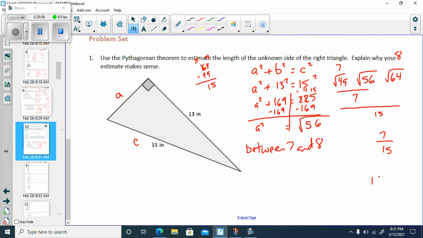So let's try doing this. We're going to divide 7 by 15. And let's think about this. 15, 30, 45, 60, 75. So it's got to be 0.4. 5 times 4 is 20. That's 4, 5, 6. Yep. So it's about 0.4. It's between 7 and 8, so it'd be about 7.4. And you see there's more than half of that, so you may be closer to 7.5, but it's 7.4, okay, is about what you've got. And that makes sense, since your hypotenuse is 15.